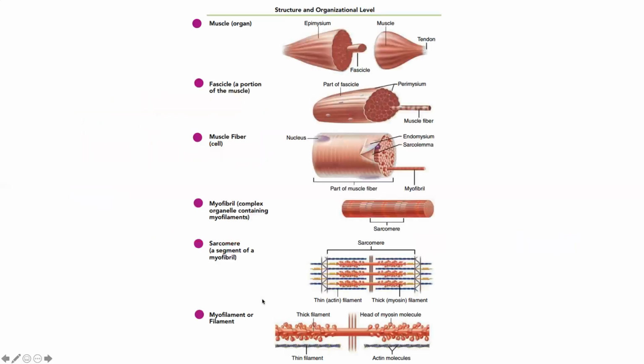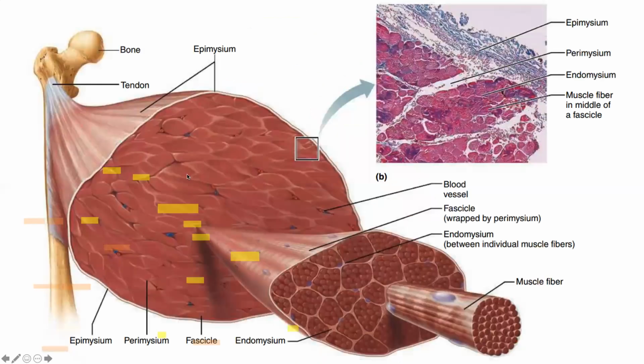So now we know that myofilaments inside the sarcomere, multiple sarcomeres arranged in linear fashion, are called myofibrils. Myofibrils together make a muscle fiber, fibers together make a fascicle, and fascicles together become a muscle. So this is the seniority of the organization, which we should remember as anatomy students.